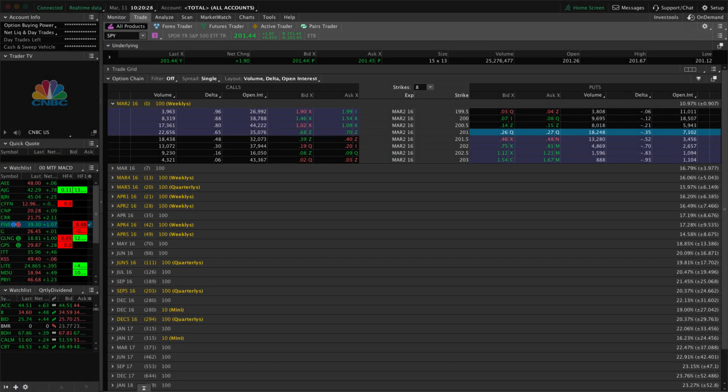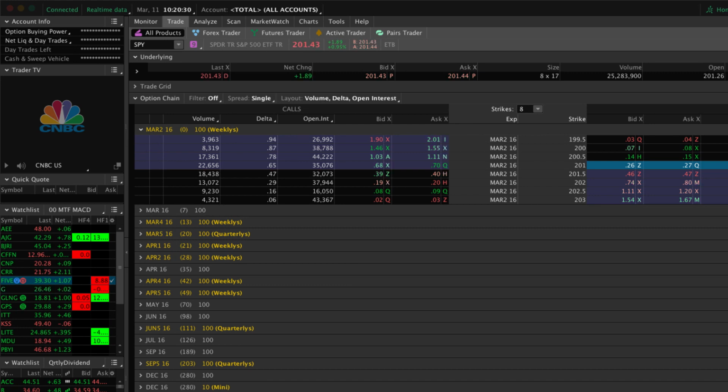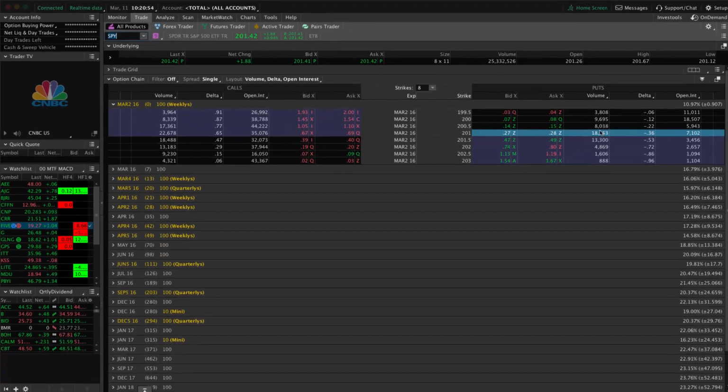And here we are looking at a trade tab for SPY, S-P-Y. You can see the symbol up here in the upper left, and we are on the trade tab, and I've opened up the option chain for the currently expiring weekly, and this is Friday, so it's showing 0 days left. Today is expiration for this option, and you can see that I've highlighted the March 16, 2001. Okay, 2001 is the strike that I'm working with here.